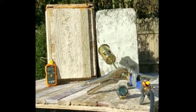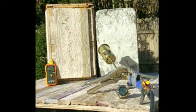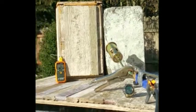Now what I did with both these blocks is I put each one individually in a kitchen oven and heated them up to between 145 to 175 degrees until the very core of both blocks reached the ambient temperature of the inside of the oven when it was its hottest. Then I turned the oven off. I put my meter on the inside. That's my meter right there.